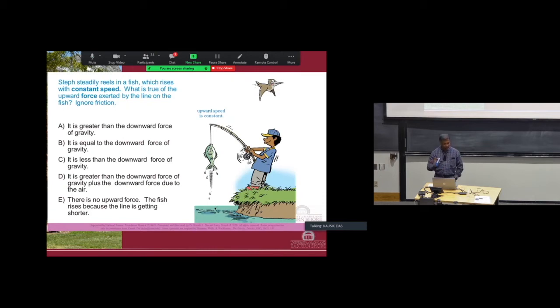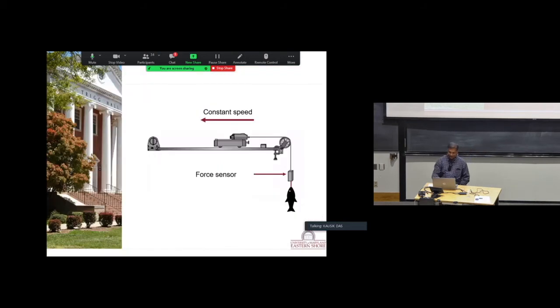So when I show this problem in my class, and we have explained that the tension is equal to the weight, some honest students every semester tell me, Dr. Das, I don't believe you. And I say, thank you. That's an honest statement. And this is where the real learning starts. Because many of us don't say that, but we don't believe that, because we still believe in our common sense. So what do I tell them? Construct your own experiment to test your hypothesis, to see what is true.